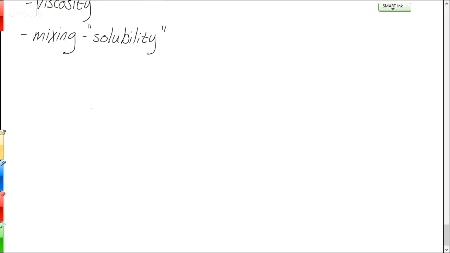So let me show you what that might look like. I'm going to draw a bunch of what I'm going to say are oil molecules. So here's our oil. Oil molecules are big, long carbon chains. They're actually capped with some polar stuff, but no OH bonds.